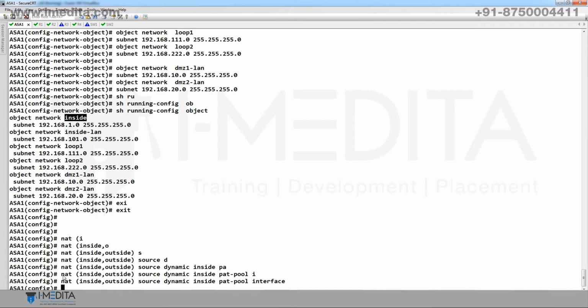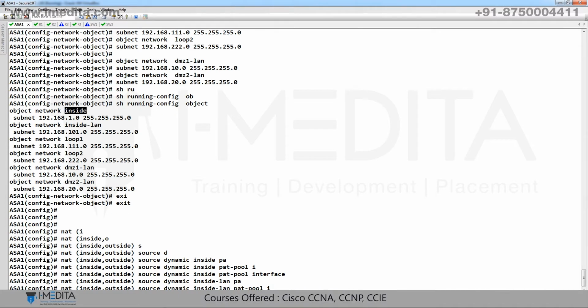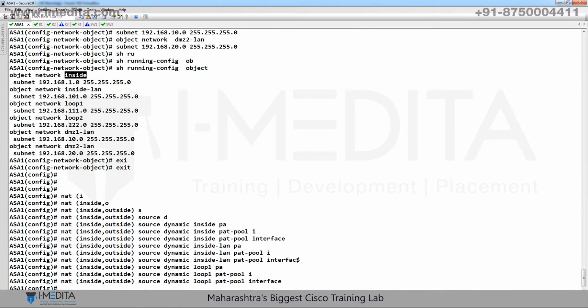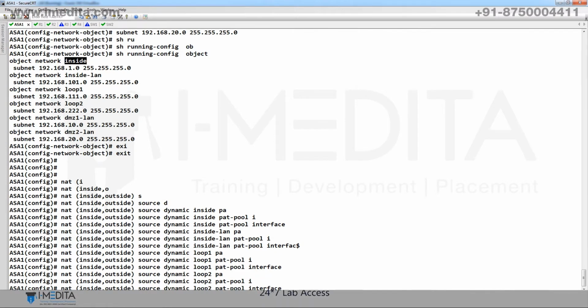So when inside will come, we will PAT with interface, inside-lan pat-pool interface, loopback 1 pat-pool interface, loopback 2 pat-pool with interface.